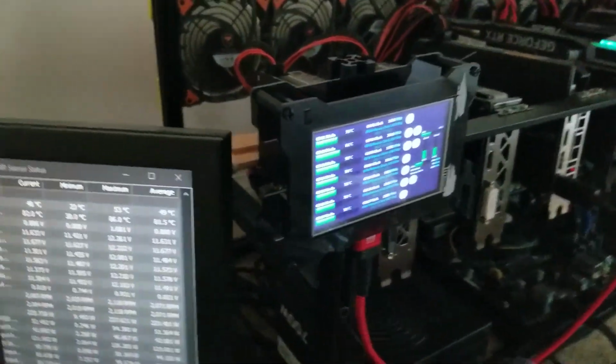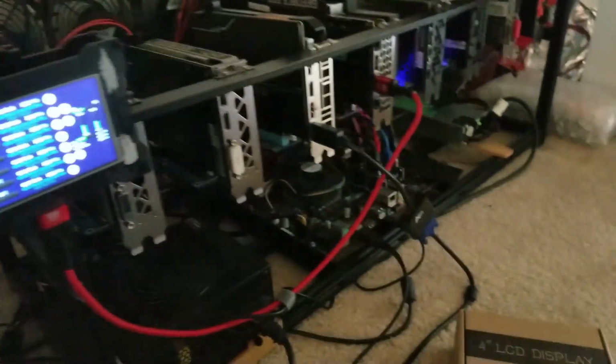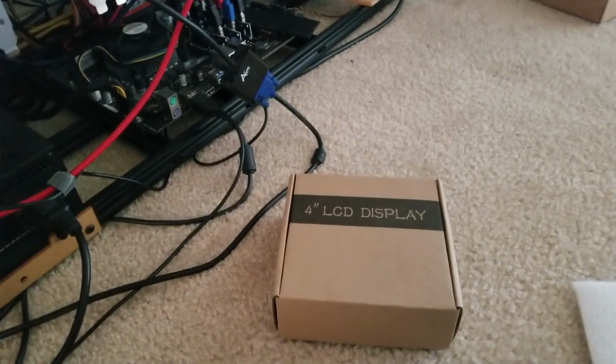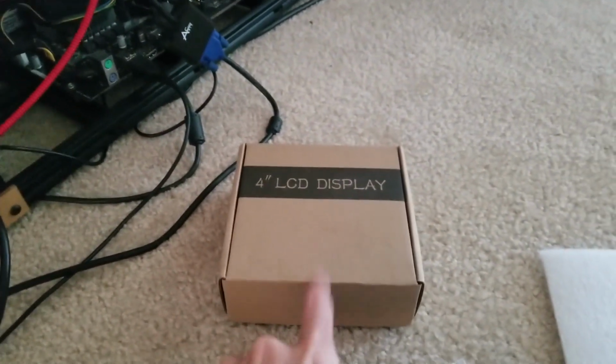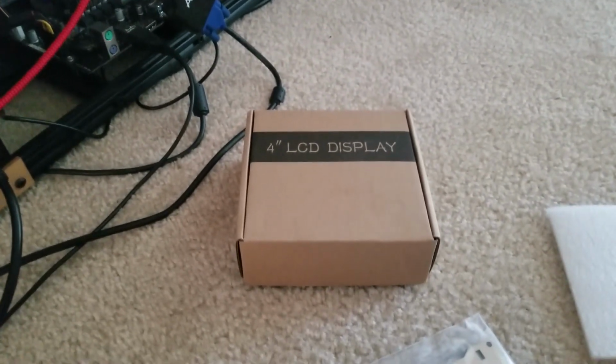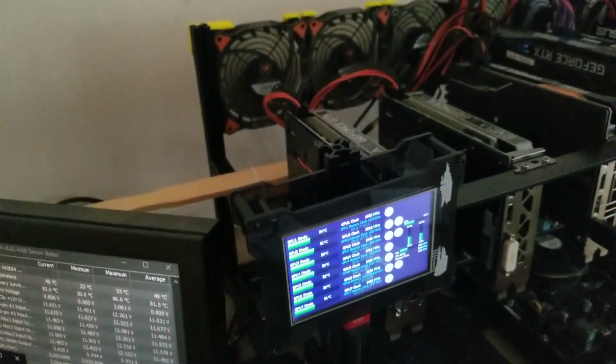Vega here from SerpentX Special Forces, and I actually want to show you a little 4-inch LCD display that I got for both my Nvidia and AMD system. Now, very cheap, and I'll have parts linked in the description below, but this 4-inch LCD display is actually a touchscreen. However, this kit is made for a Raspberry Pi. You can see the case here.